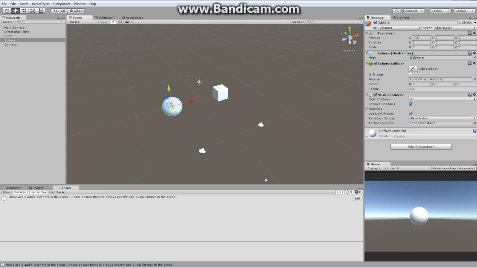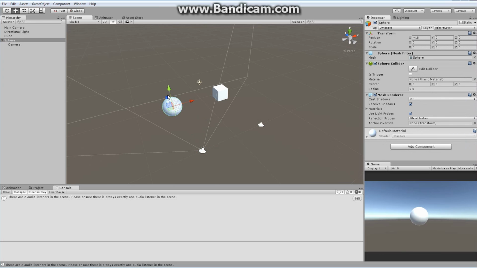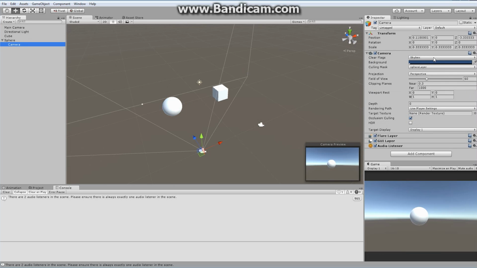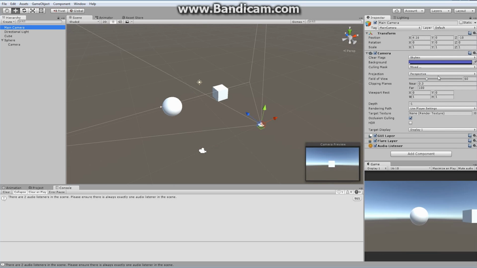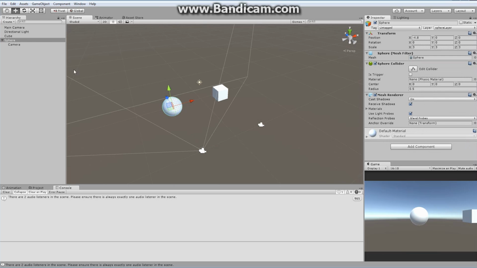Actually, I will do this. I'll take my camera, drag it, and drop it inside of my sphere in the hierarchy. So now when I move my sphere around, my camera moves with it. And I'm going to turn my camera back to everything instead of my culling mask. I'm going to go back to my main camera and turn it to everything as well. So right now, again, this camera is being drawn on top. It's at a depth of 0, so I'm seeing both my sphere and my cube in there. If I move around my sphere, you can see that my cube is moving around.